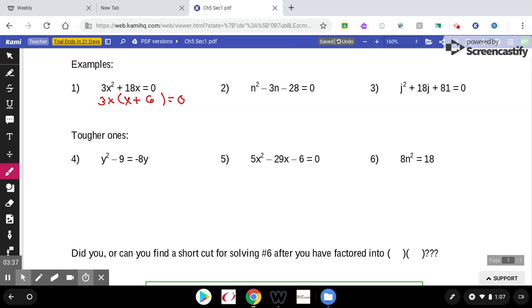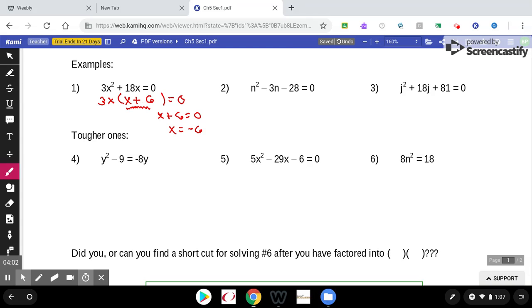I'm going to show you the non-shortcut way one more time, mostly because of that 3x. I'm going to do the x plus 6 first, because that's very similar to the one we just did. Would you have to switch the sign to get that 6 to the other side? The answer is yes. Anytime you have a binomial, which is this one, you're basically going to switch the signs. So positive 6 and negative 6 makes 0. Kind of makes sense. But let's see what happens with this other one.